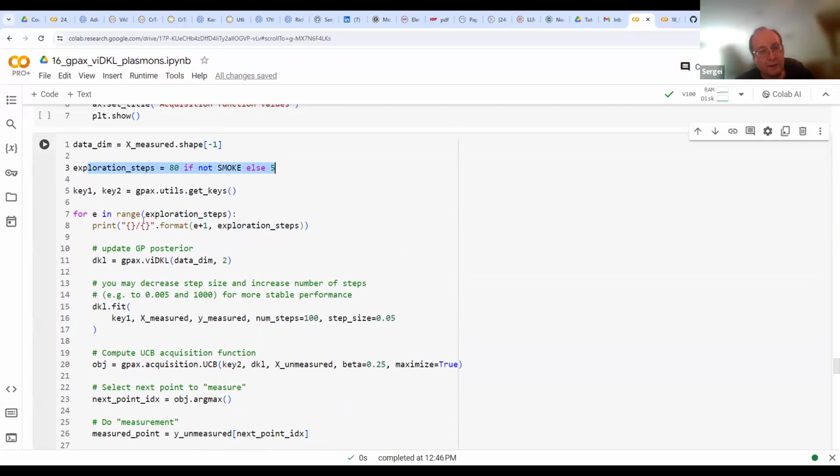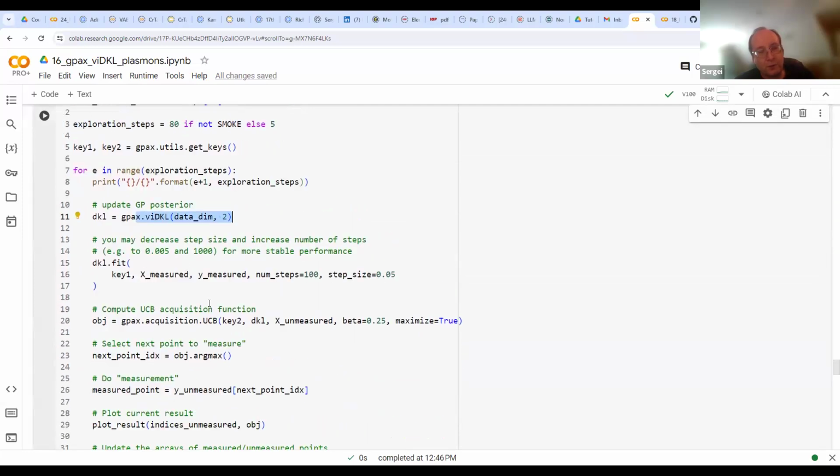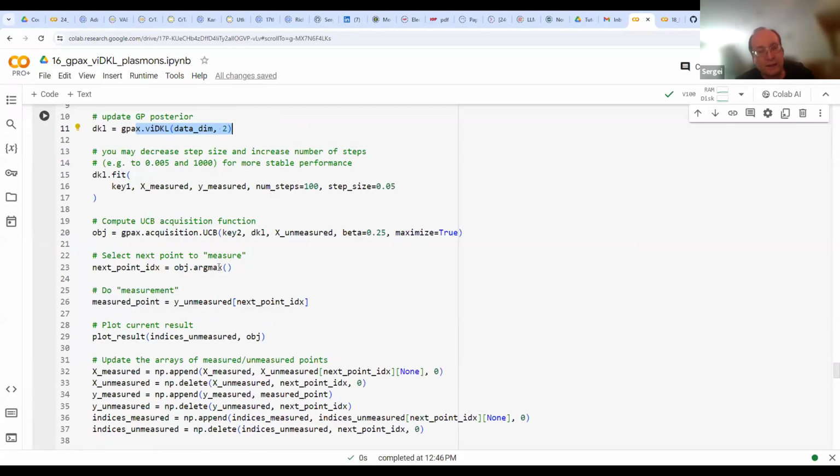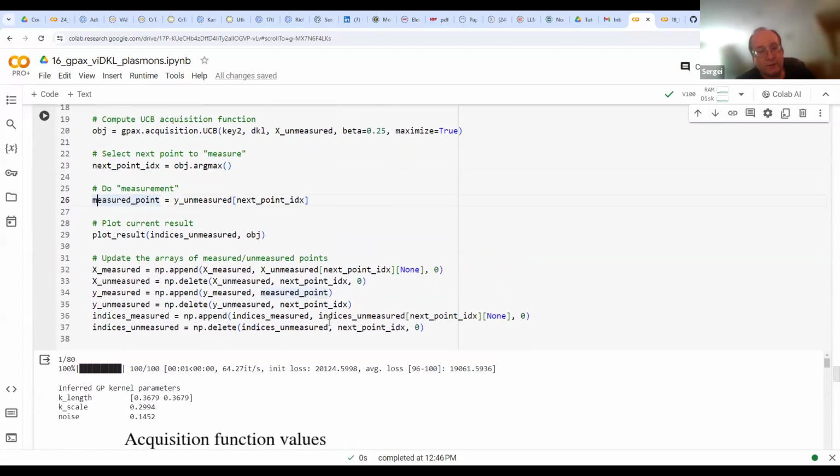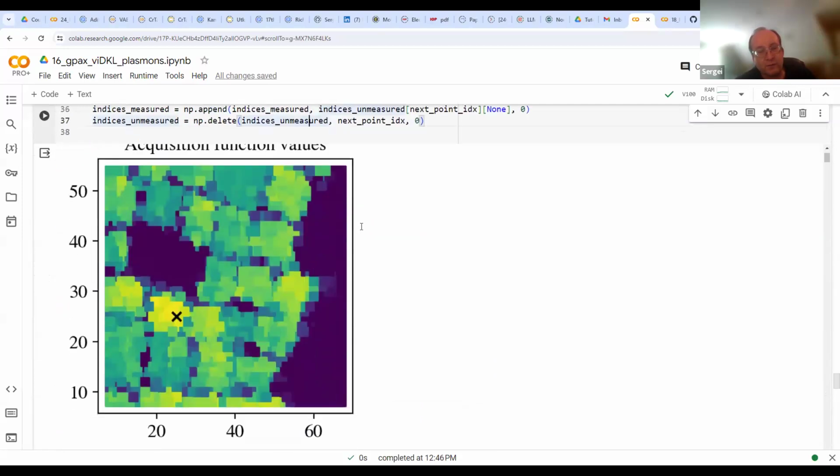We train our model. We feed the model all data. We calculate the acquisition function. We choose the next location based on the acquisition function. And this is the place where we can introduce the penalty in order to force the algorithm to go around and explore more. So we can define the next measurement point, then we plot the results. So see what happens, how it actually goes on.